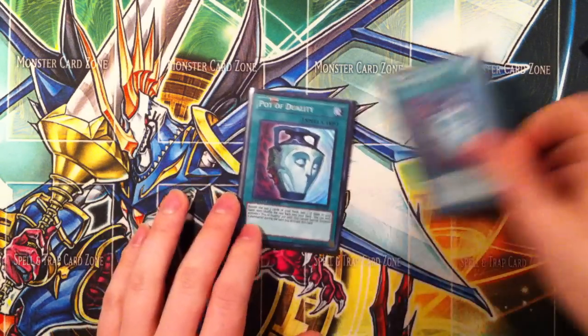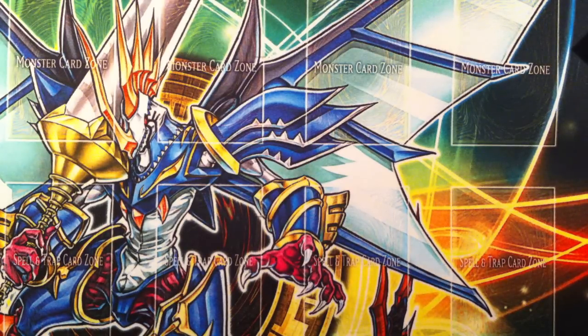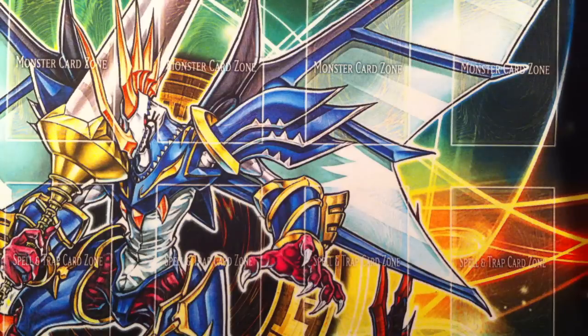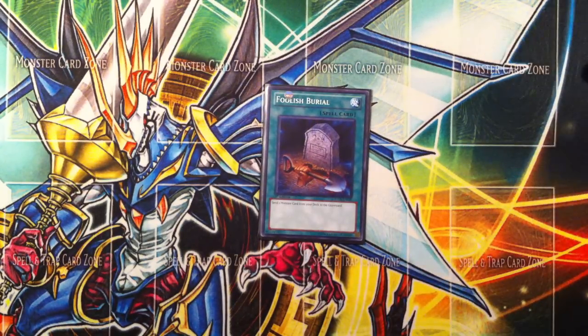2 Pot of Duality. Plus, you only really need to special summon when you OTK, so it doesn't really conflict with much. 1 Allure of Darkness, draw cards. Plus, you've got really easy access to Leviathan, so you can bring back what you banish. 1 Foolish Burial. Hit your Hornets and Ladybugs into the grave.